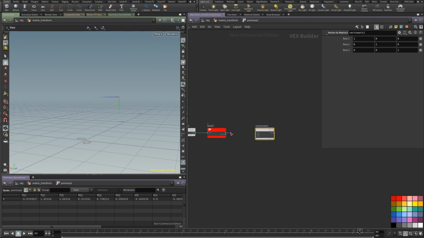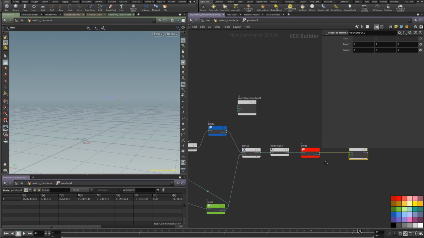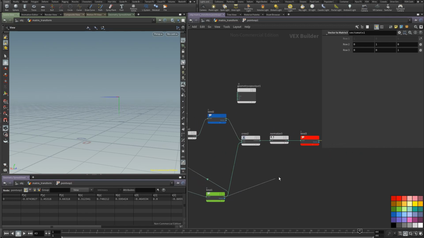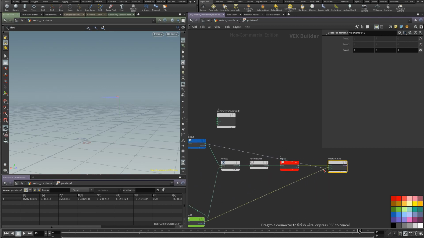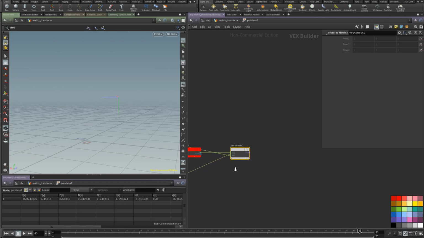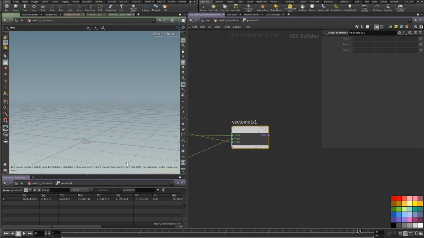So this is the x-axis, this is the y-axis, and this is the z-axis. So we have a matrix 3. We have now created the rotation matrix.